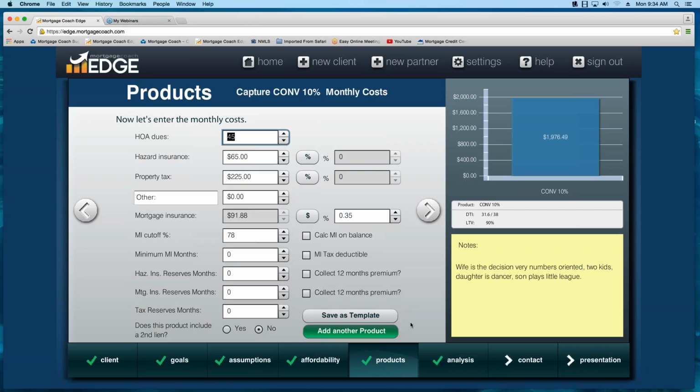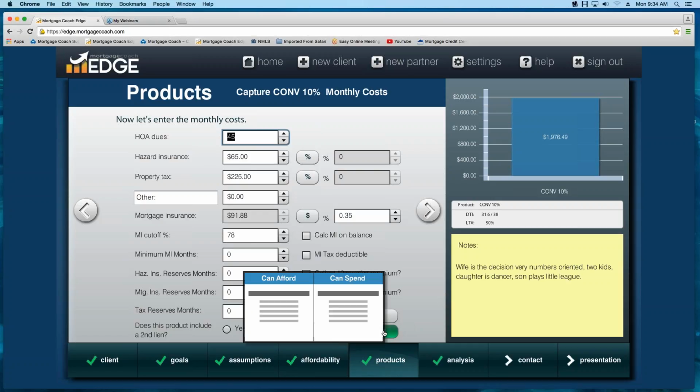Maybe put that 15-year mortgage or that 20-year mortgage in there as a third option, even though they may not qualify for it, but at least it gives them an idea of what that payment would be. And then when their income increases, they might want to revisit that particular product with you at some point in the future. So it doesn't hurt to add a third product in there just to be able to build a potential business for down the road.